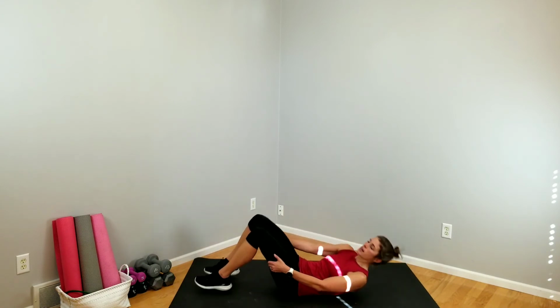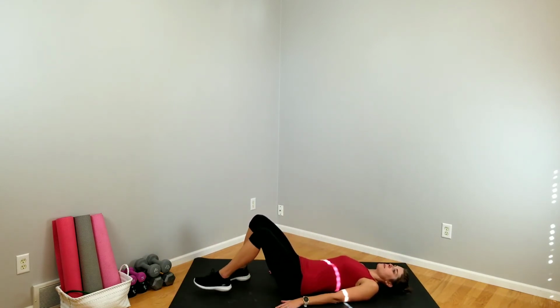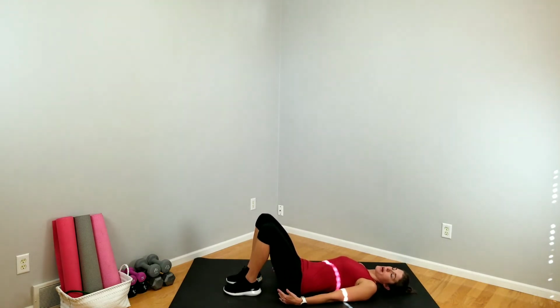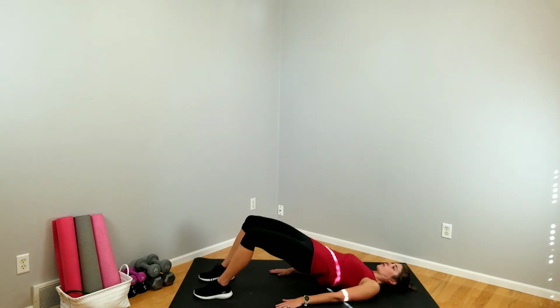Going to go into a hamstring glute bridge. So glute bridge, our hips are gonna raise up. We're gonna go bumping our feet out about 6 inches. So a normal glute bridge, you're up here closer to your bottom. We're gonna bump our feet out and engage those hamstrings a little bit more. So go ahead, raise it up, halfway down, up for two.